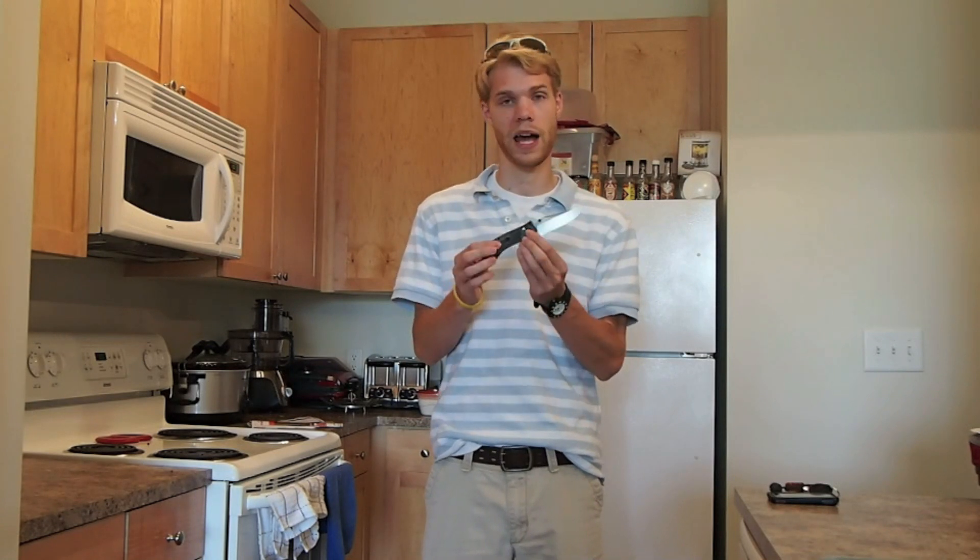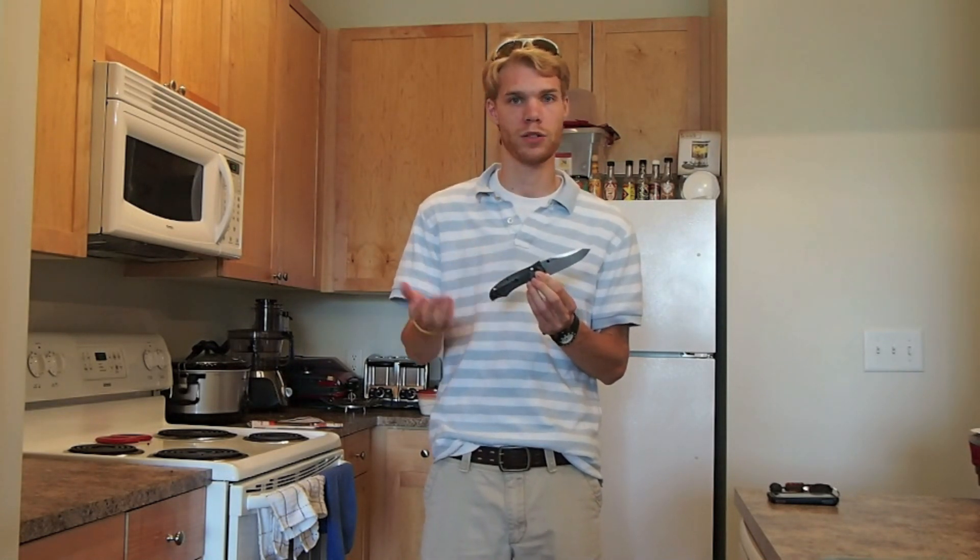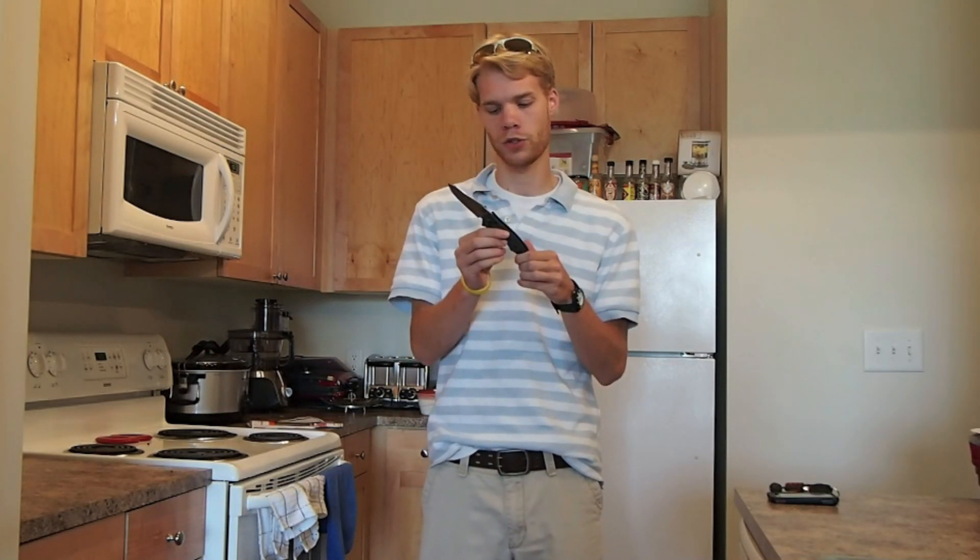The knife for today in my front right pocket is the Benchmade Rift. Absolutely love it. It's the first Benchmade I've purchased in about three months, at least for myself. I've been on the Sprataco and Kershaw kick, so I really enjoyed carrying this. Love the blade shape, love the handle materials, love the access lock — very fast, very smooth. Great knife.